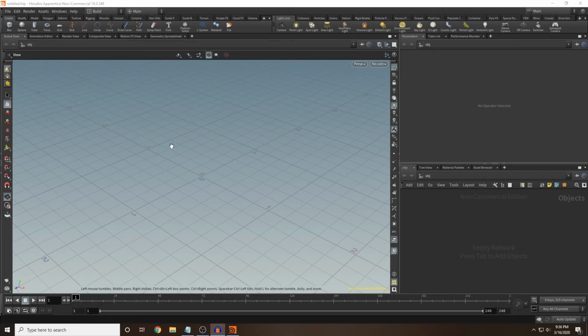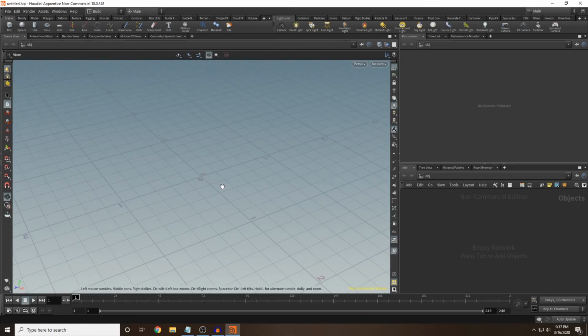This is your viewport, and it's basically where you can see the actual simulations and geometry going on. This is where your network view is, and that's where you can drop down your nodes that are going to affect what happens in the viewport. And then up here are some parameters for each of your nodes, and you'll see as we go along. So today we're going to make just a coin. We're not going to be doing any crazy dynamic simulations, not going to be setting anything on fire yet. But I thought it would be fun just to make a simple coin and then indent it with a design.